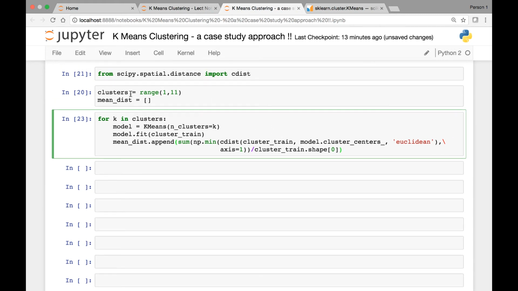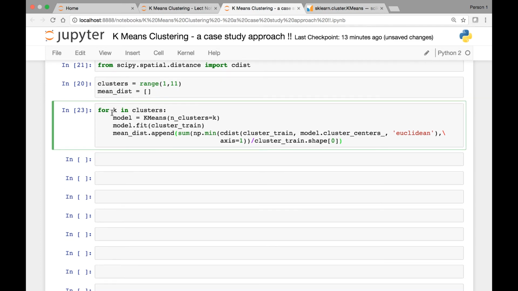We started by creating a variable clusters, and here we have 10 clusters, right? We use the range 1 to 11, that means 1 all the way to 10, and then we created an empty list known as mean distance, and then we used a for loop and said for k in clusters.